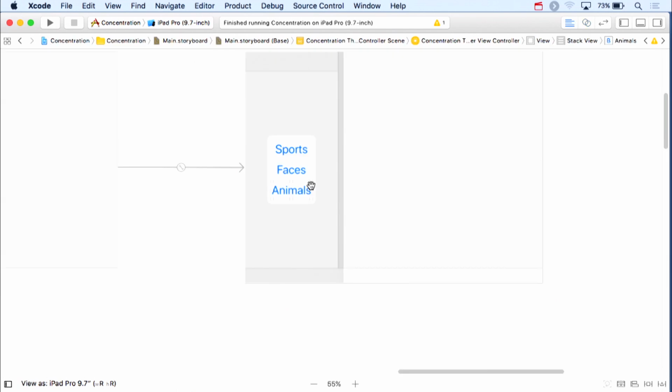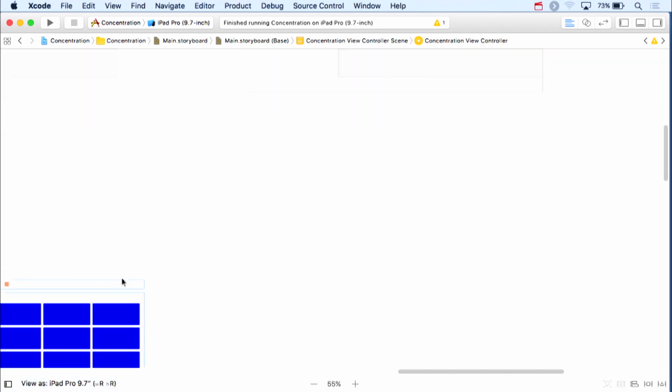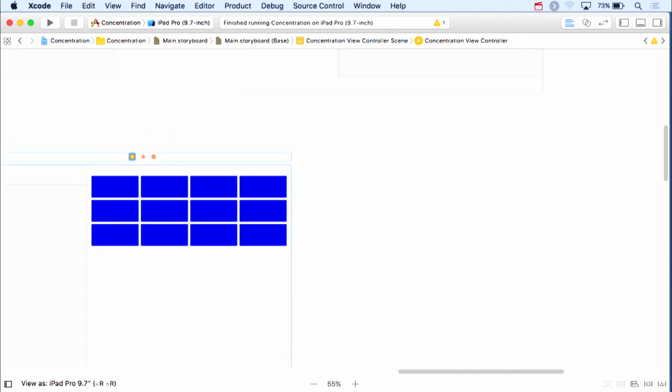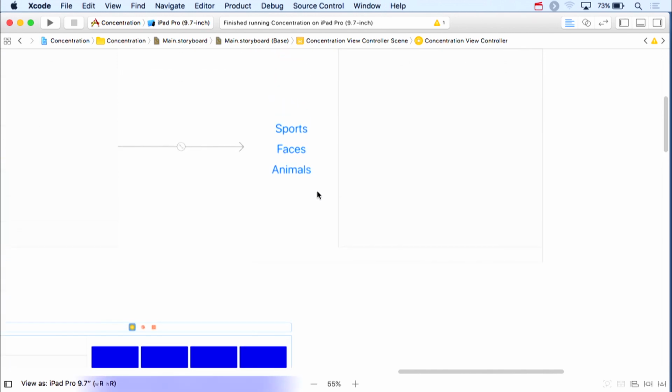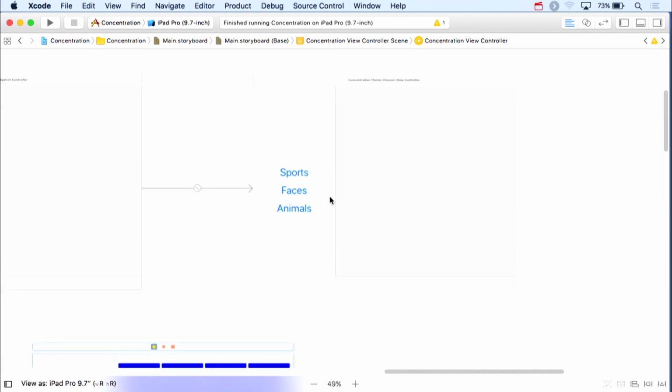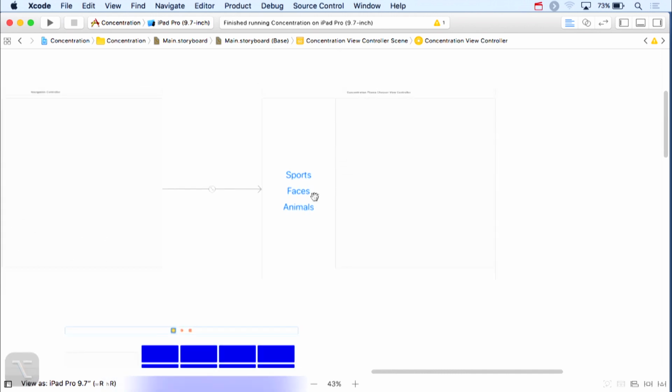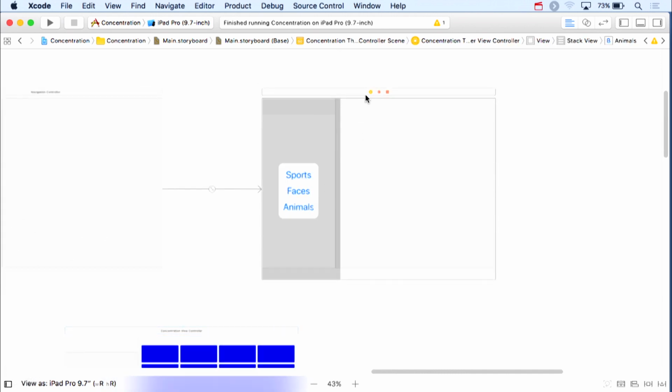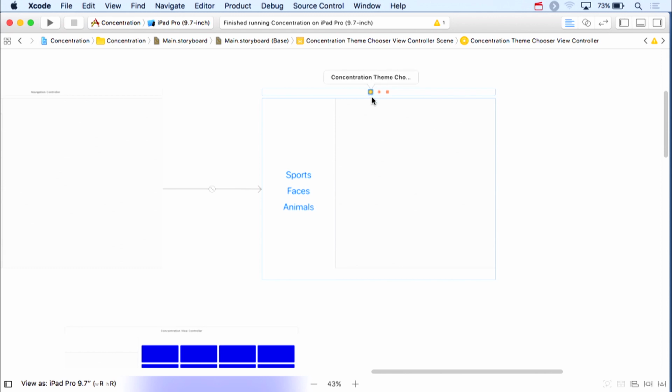So I'm going to put a choose theme segue in here, but it's not going to be from a particular button. It's just going to be a segue from this view controller to this view controller. So it's kind of like a generic segue between these two. How do you create a segue like that? Well, you control drag like with buttons, but instead of control dragging from some UI element, you control drag from this little round yellow thing. You see that? It says concentration theme controller. This right here represents this MVC. It's the thing you can use to drag from or to mean this MVC.